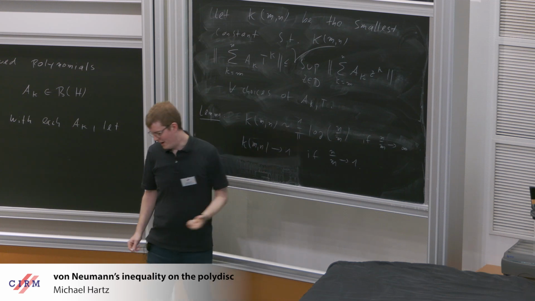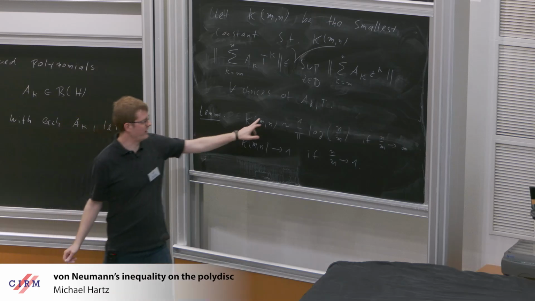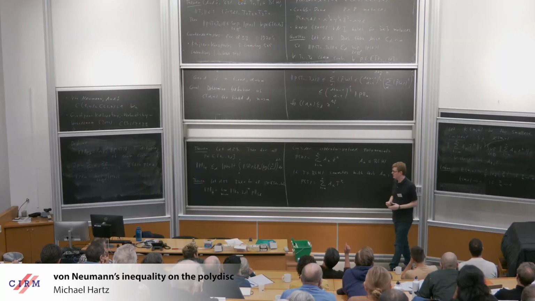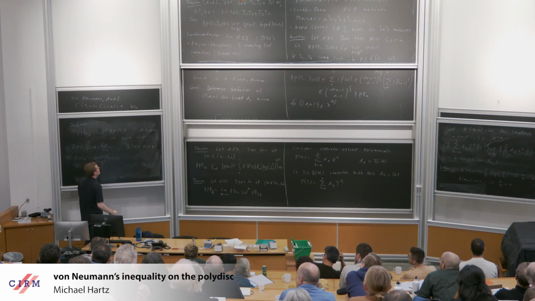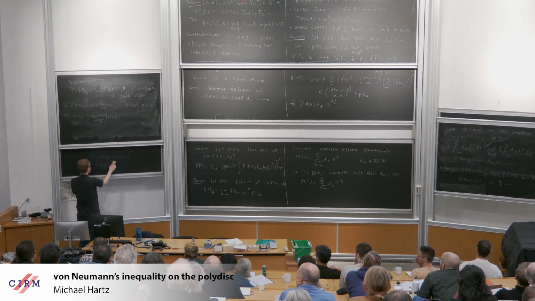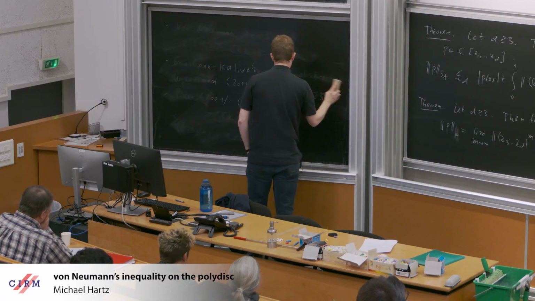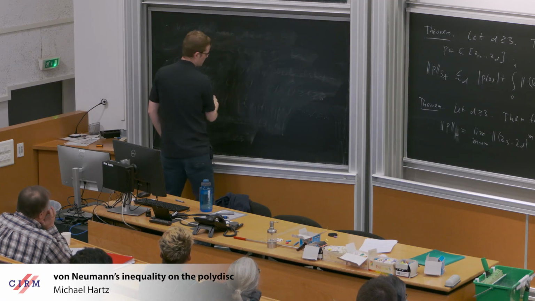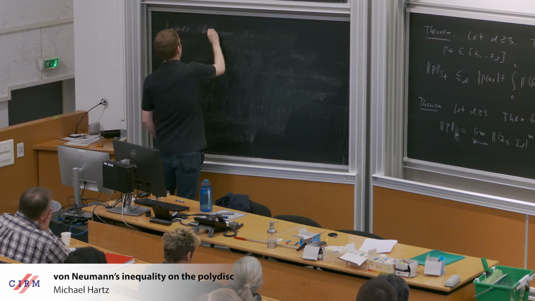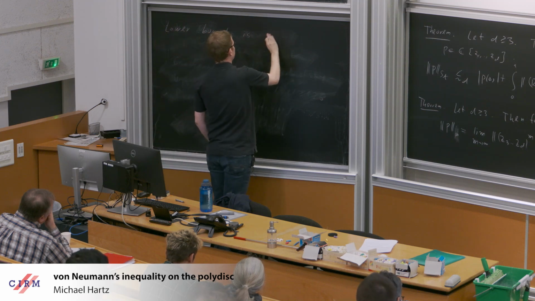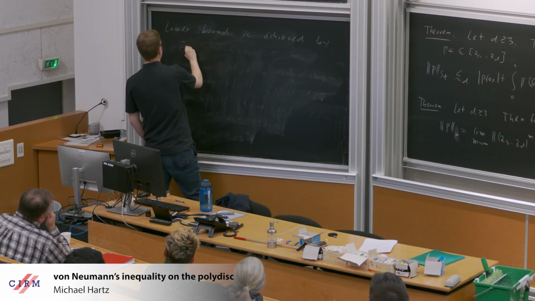And so to get the lower bound, you need to write down operators that show that this is also greater than or equal to. Right? And so what do these operators look like? The operators that give you the lower bound here are, in some sense, old friends. They're these Vogel-Hankel operators that also played an important role in the solution of the Helmholtz problem. So the lower bound over here is achieved by Vogel-Hankel operators.